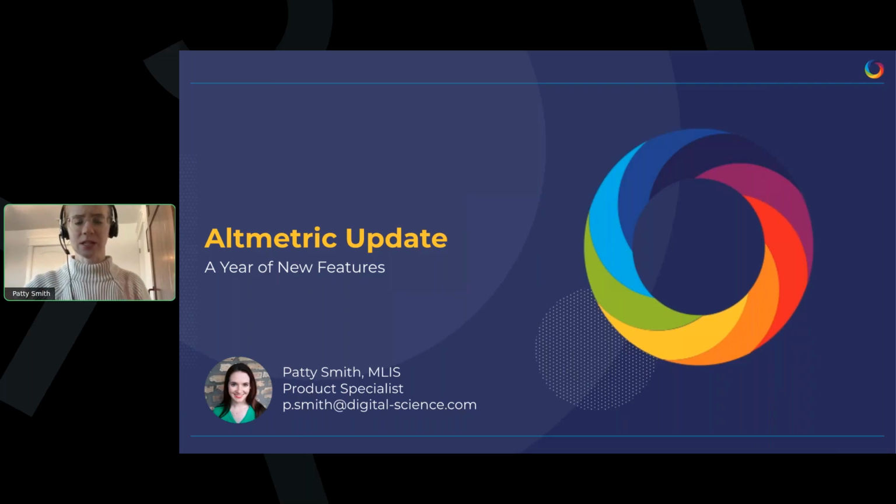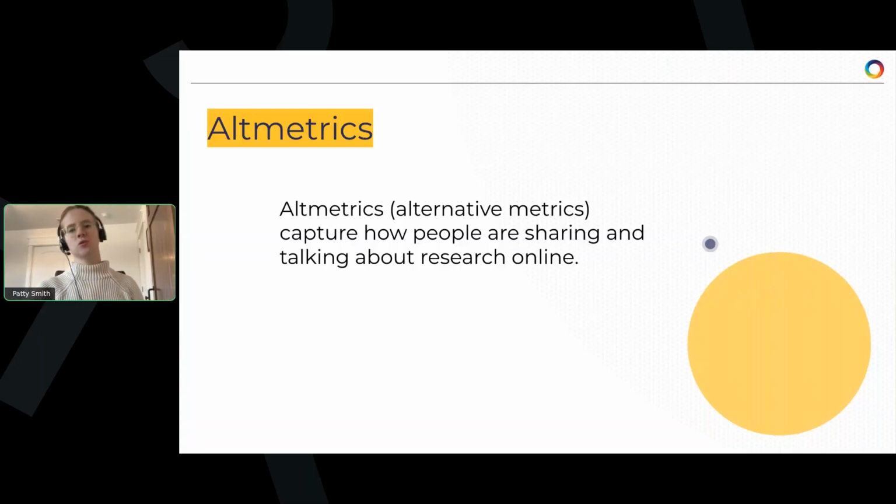But first, I know that we do have quite a lot of new people. Just looking at the list of folks who registered, quite a lot of people who are not current customers of Altmetric. So before we dive into the actual updates, I'll give a very, very quick intro to what Altmetric is, the tool, and what Altmetrics are as a metrics device, right? So what are Altmetrics? This is my very simple definition of what alternative metrics are.